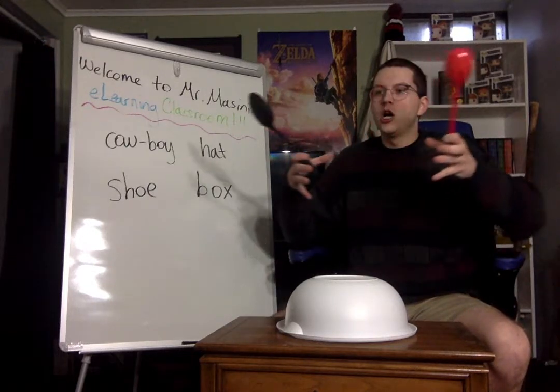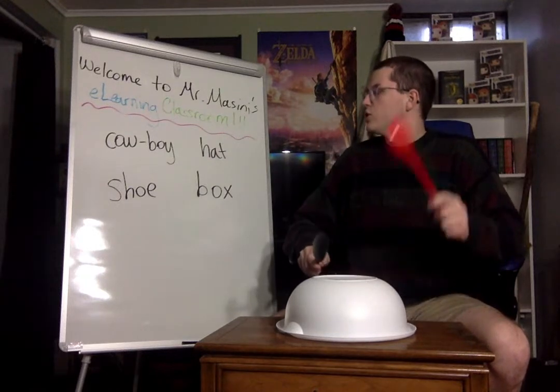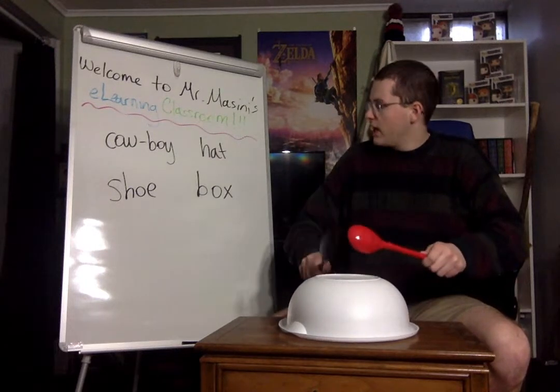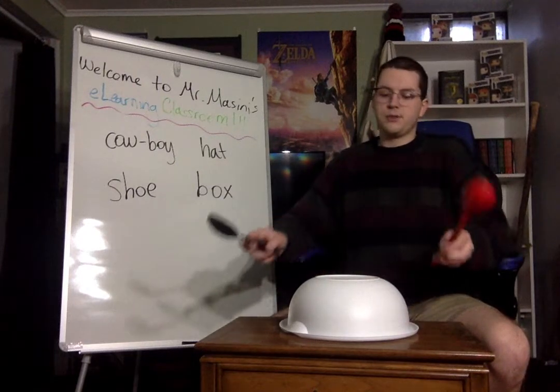a little bit of a longer, more fun thing to play on my drum. It sounds like this. Cowboy hat, shoebox. Cowboy hat, shoebox. Cowboy hat, shoebox.